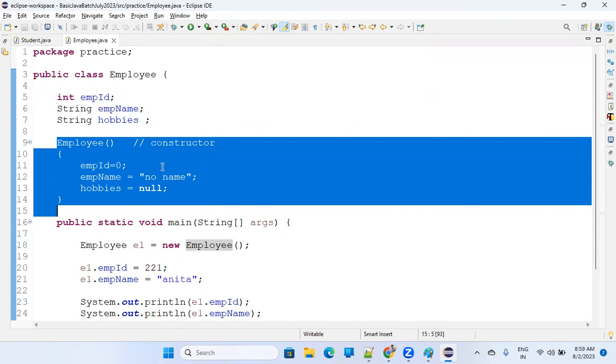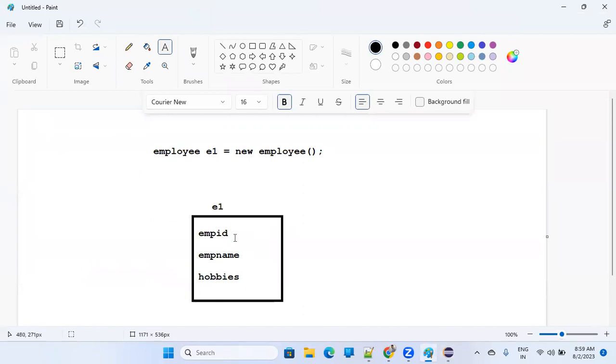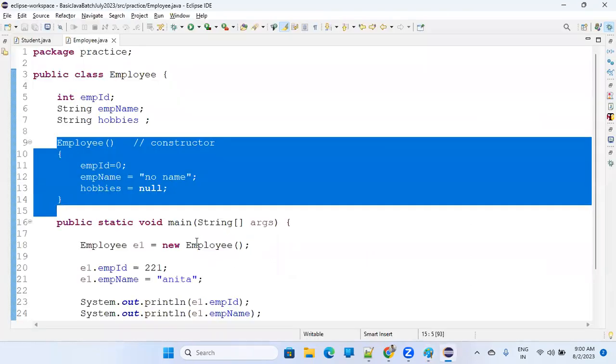So when you create it, automatically EMP ID will be initialized as 0, EMP name will be no name, and hobbies will be null.